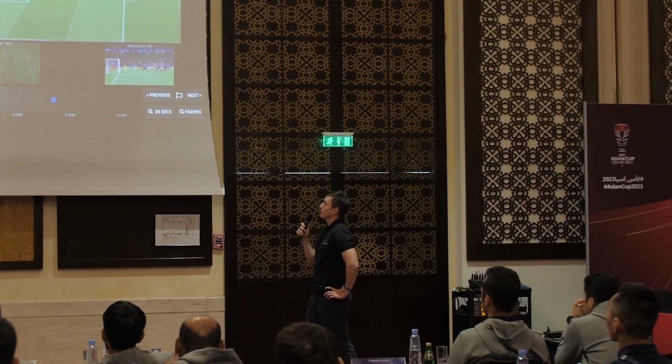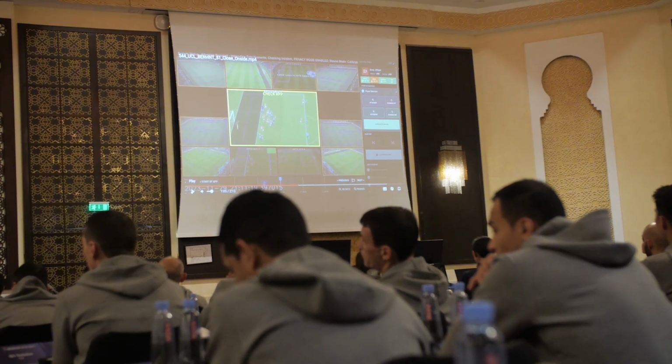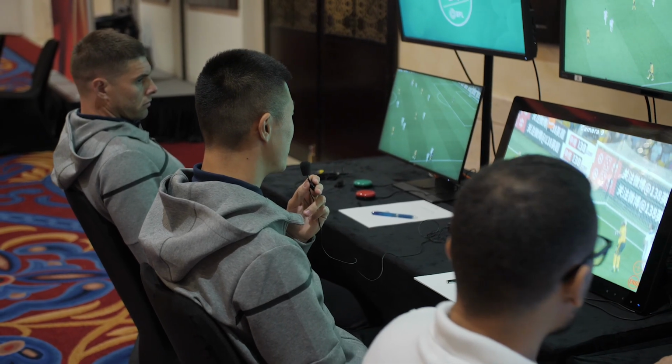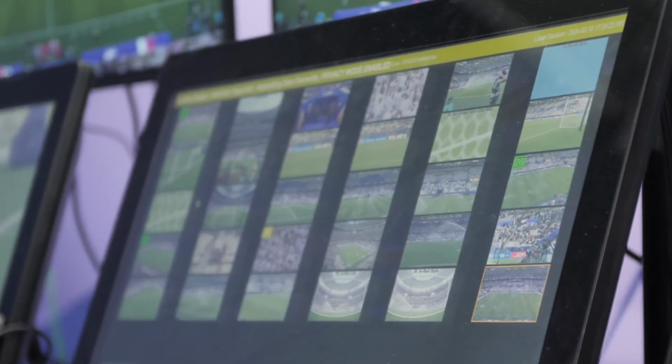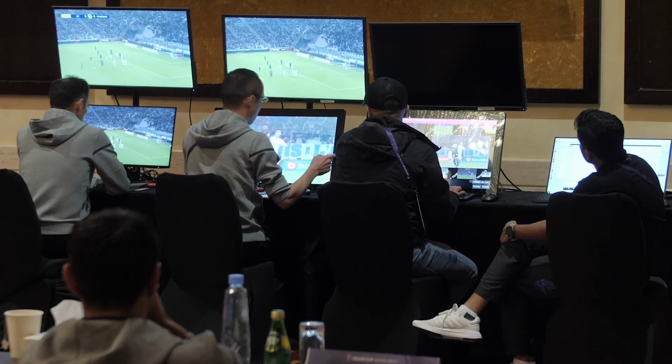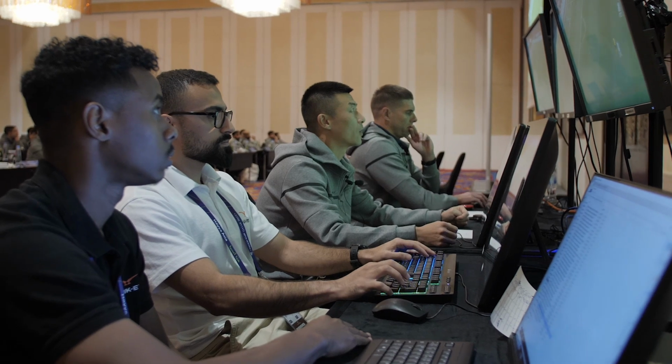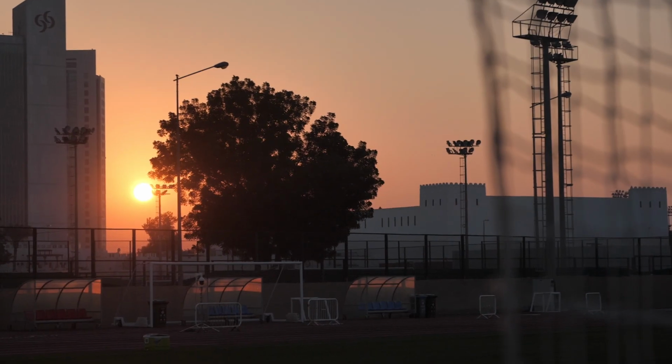The VAR asked him to check the potential offside here, and the decision on the pitch was offside. This is the VAR. Also, this is the assistant video assistant referee, AVAR, and the replay operator, who basically receive all the feeds, the same as provided by the host broadcast company, and they can check all these feeds back and forward and choose the best angle. That's what the replay operator is doing during the game. He provides the VAR the best angles, and the VAR can base his decision on this.